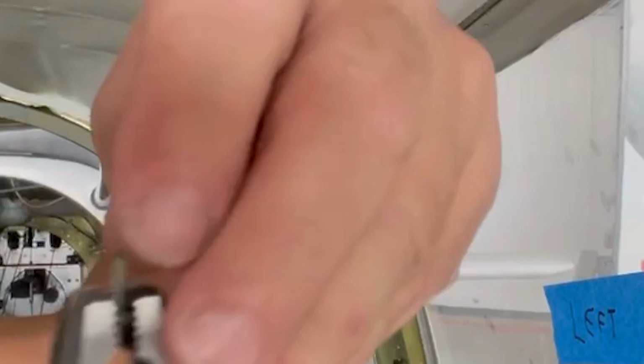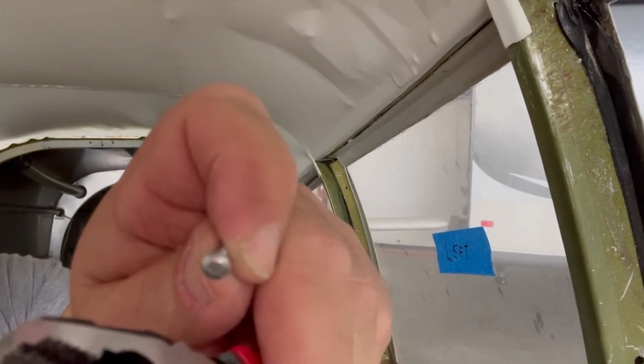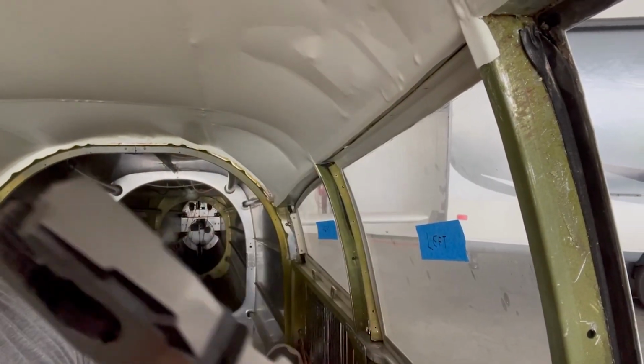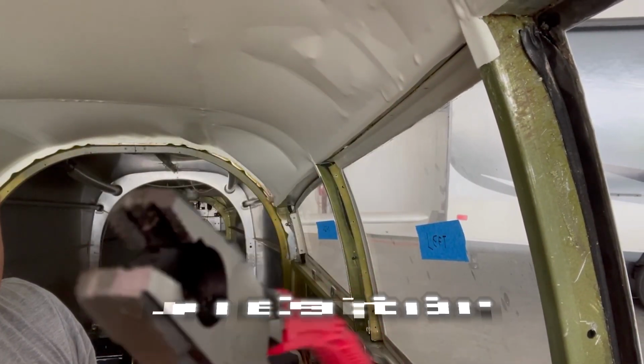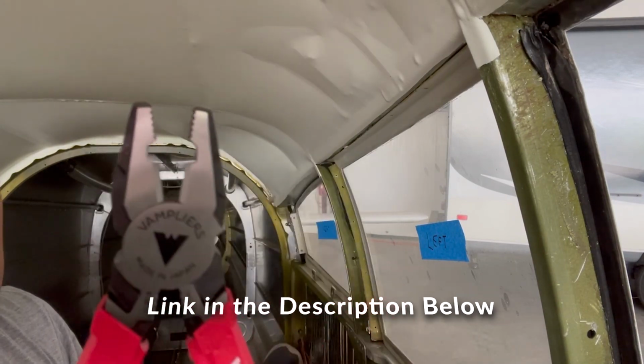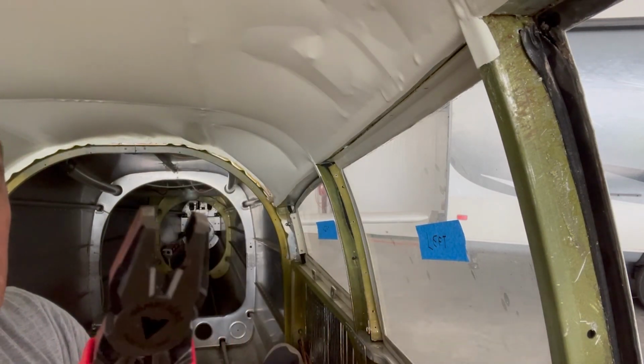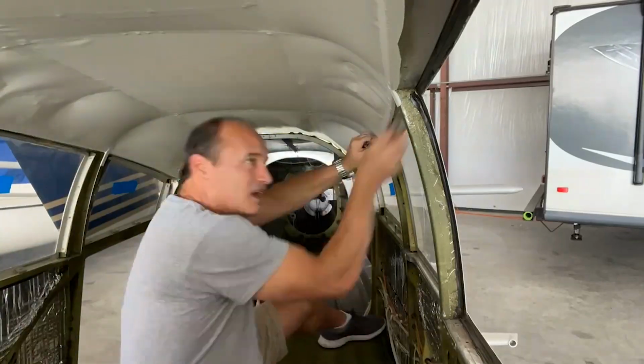And it's out. And you can see, right, there's not much of a head on that, so it's not much to grip. Got these off of Amazon, saw them on another YouTube channel. Vise-Grip pliers. Fantastic, worth every penny. I think, I don't know, 30 bucks, 40 bucks, something like that. Great tool.